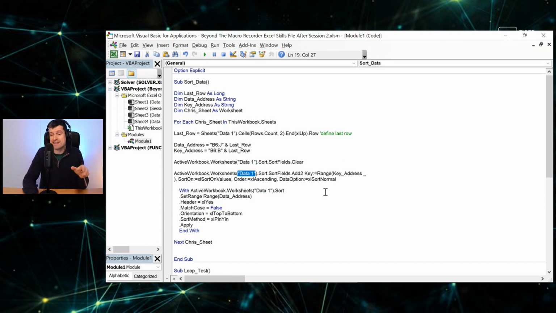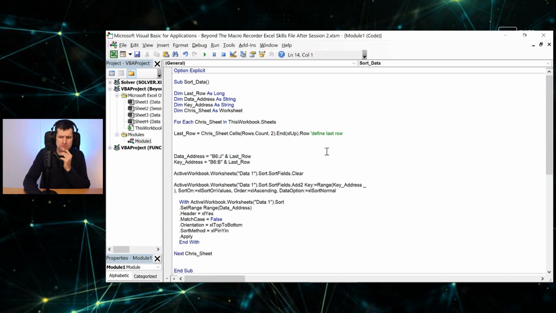It's exactly the same with worksheets. If we have the name of the worksheet actually in the file there, actually in the VBA editor, then it's always going to relate to that worksheet. So what can we do? I've got some ideas here. I'm not absolutely sure, but this is the spirit of going beyond the macro recorder. I'm not absolutely sure what the syntax here is, but I think this is it. So I'm going to substitute that hard-coded reference. I'm going to substitute in our Chris sheet idea here.